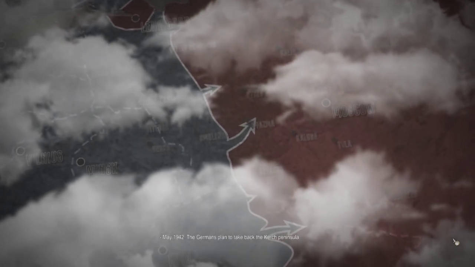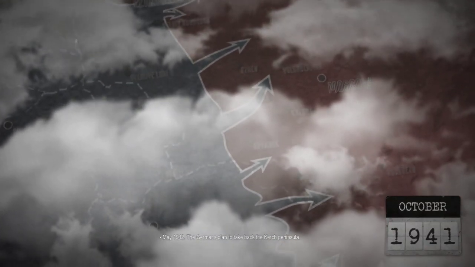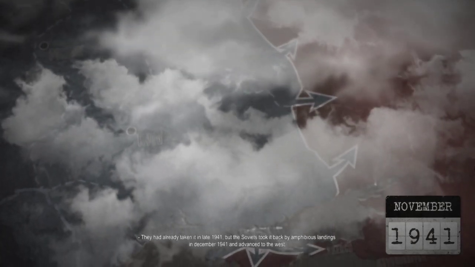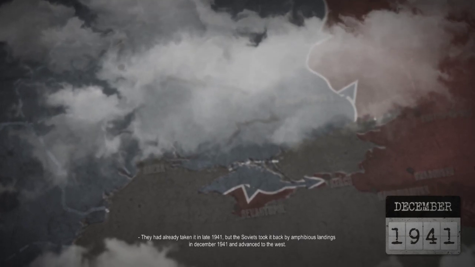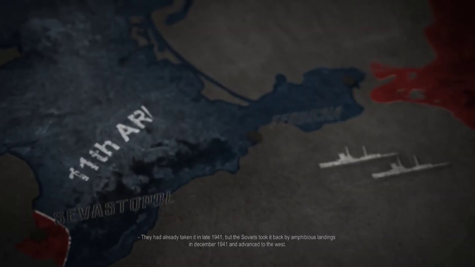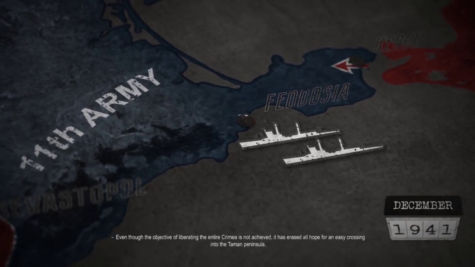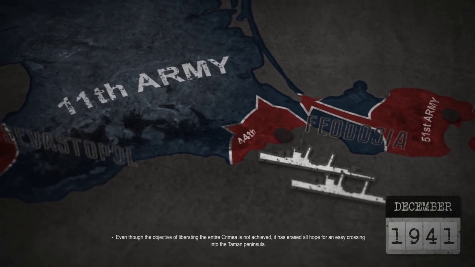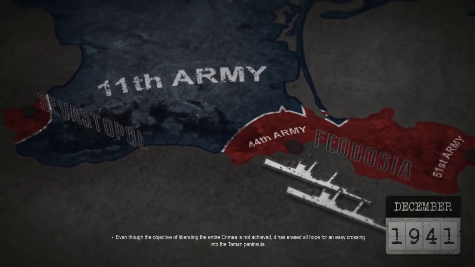1942, the Germans planned to take back the Kerch Peninsula. They had already taken it in late 1941, but the Soviets took it back by amphibious landings in December 1941 and advanced to the west. Even though the objective of liberating the entire Crimea is not achieved, it has erased all hope for an easy crossing into the Taman Peninsula.